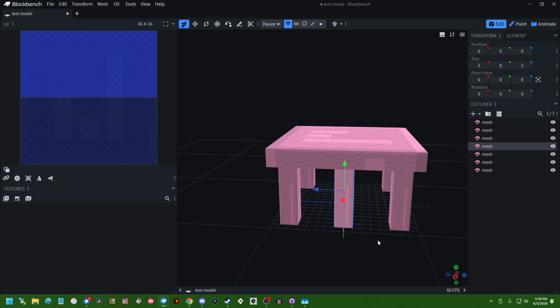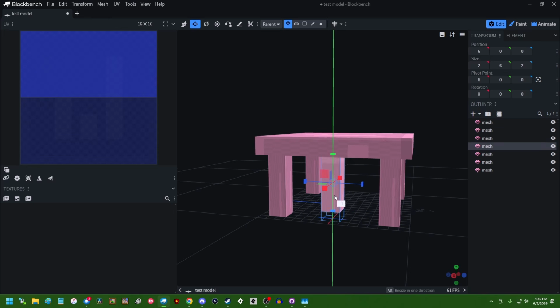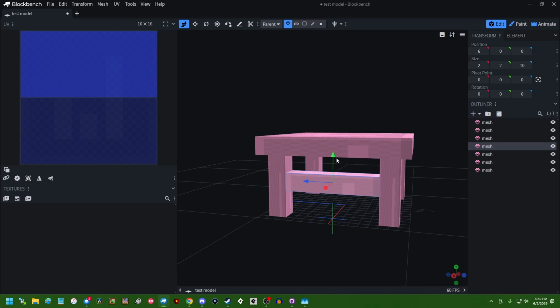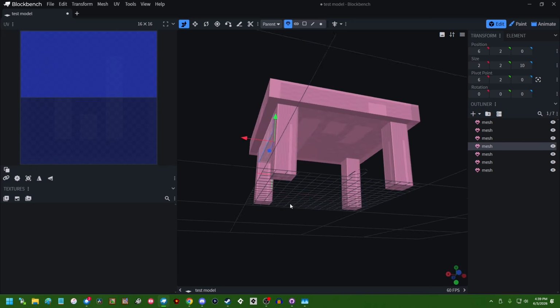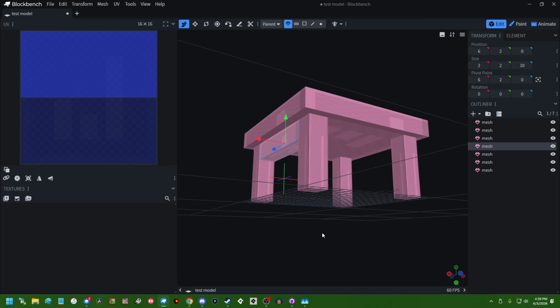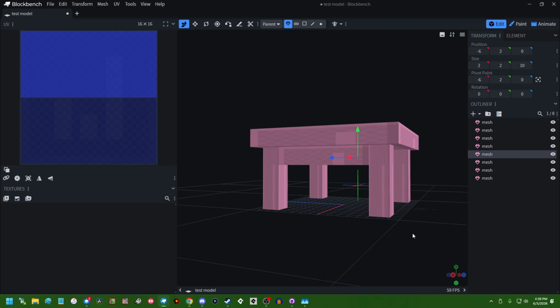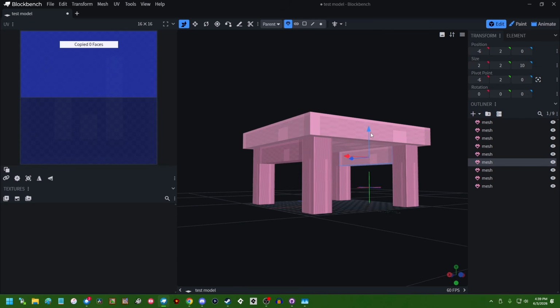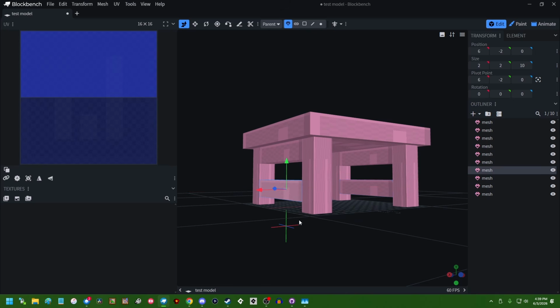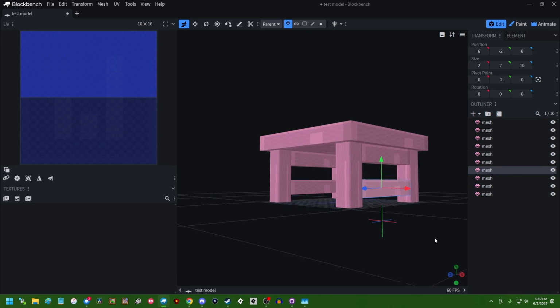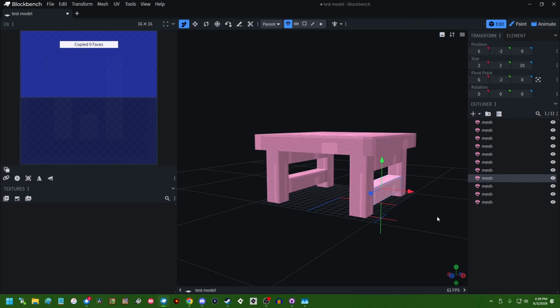But if we want to make this a little bit fancier, we can do something like maybe this. And we can move this portion of the 3D object up as sort of a support for that table. We can make another one there. If you really want to be fancy, you can make supports on the bottom too for added structural integrity. But that's cool.